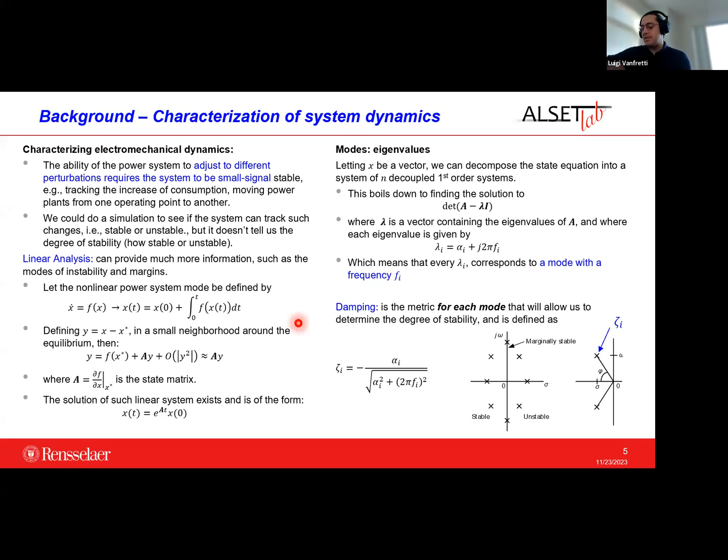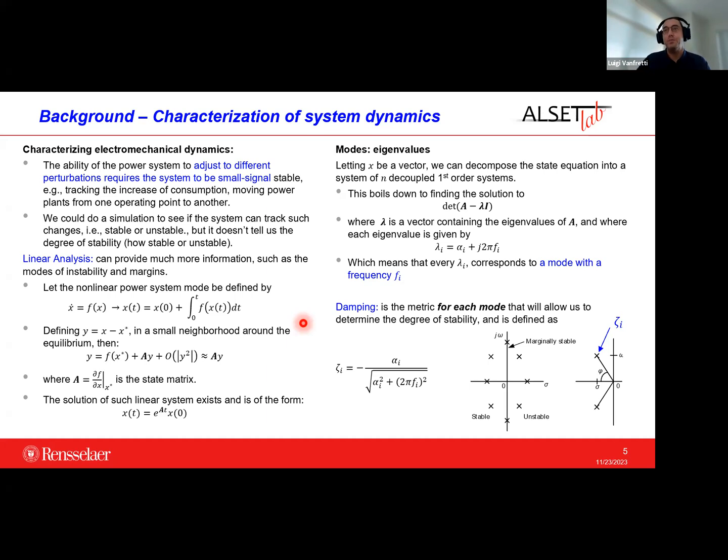As the system operates, it will go from set point to set point, and it has to adjust to different kinds of perturbations. Perturbations such as the load increasing, the consumption, more customers turning on. You can think about the morning when people start getting up and turning on stuff. So the system has to increase dispatch as more demand goes. And to be able to adjust to that, you have to have what we call small signal stability, able to do tracking by all the power plants in orchestration within the system.